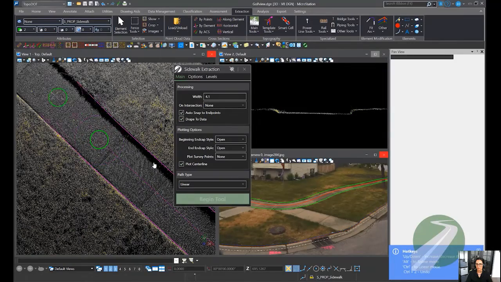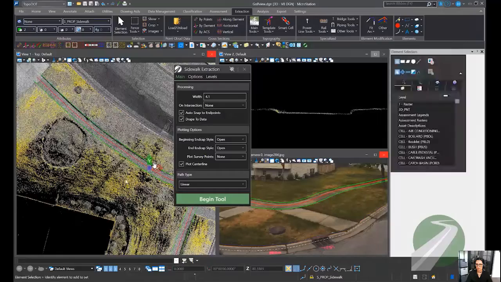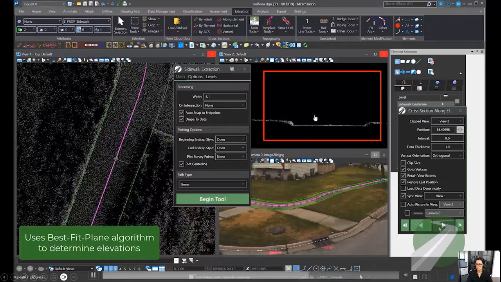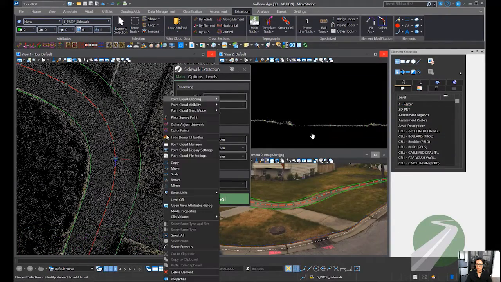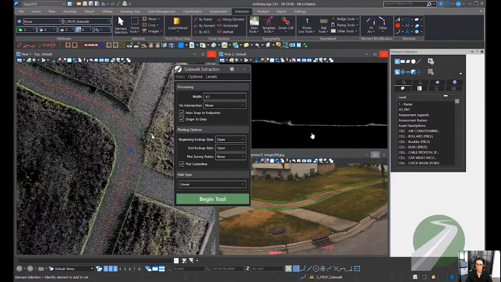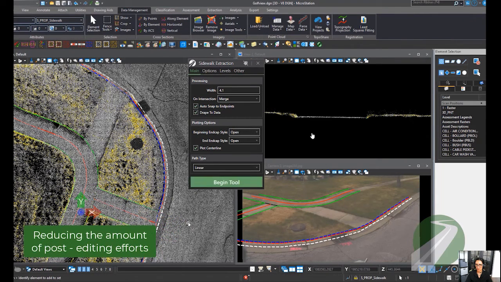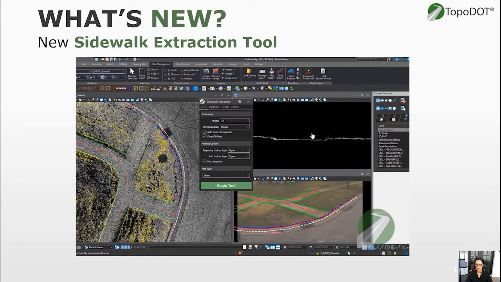It can help you build complex line work types by identifying how to break it up, and it also allows you to qualify the results. This tool can be a companion tool to other analysis tools. So if you're doing, for example, ADA compliance on sidewalks, you can actually use this to detect changes in the slabs and then run a surface analysis function. So as you can see here, it creates that additional line work and it attaches to the endpoint seamlessly.